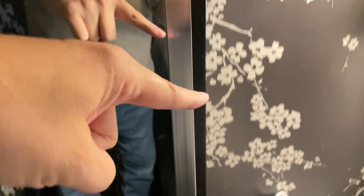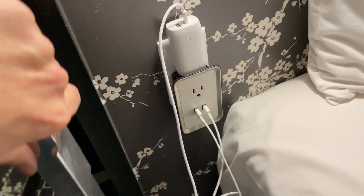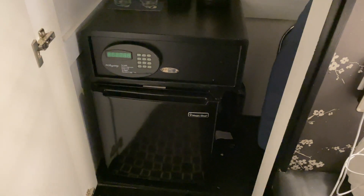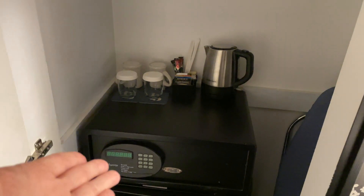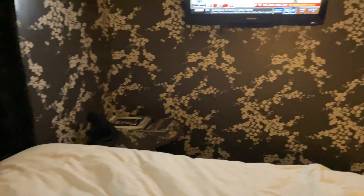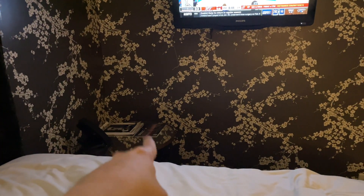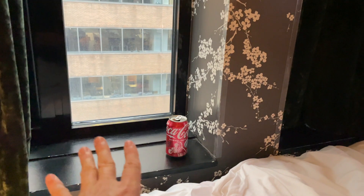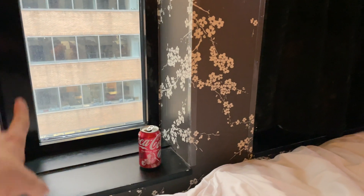See this big mirror? Look at the frame — what's hiding behind it? Behind the mirror there's a closet, a small refrigerator, a safe, some cups, and a place to hang your stuff — all hidden in plain sight. With no chair in the room, you can't really get to the one little table. If you're going to sit down and eat, the only flat surface available is the windowsill, so the people in the building next door could watch you eat breakfast in your underwear.